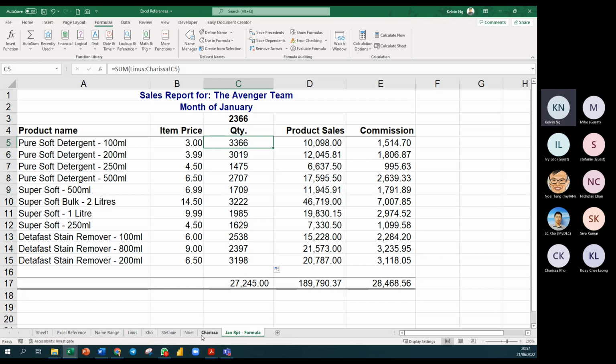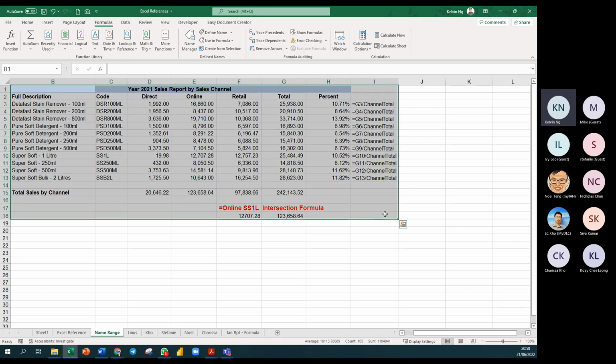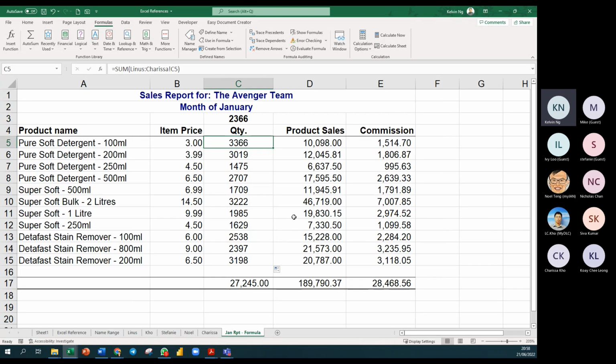If you don't name the worksheet, it'll be sheet 1, sheet 2, sheet 3, sheet 4, sheet 5. Oh, okay. This is not the normal name, sheet 1, sheet 2, right? But because I changed it, in the formula they will follow. Now this has nothing to do with the name. Don't mix up everything. This one, the name story is over already. Then we move on to another topic called 3D reference. You don't mix this knowledge together.